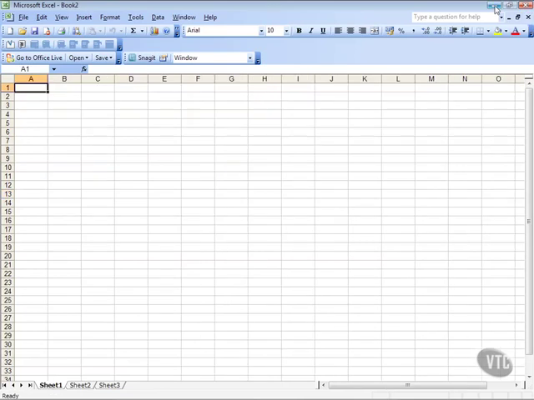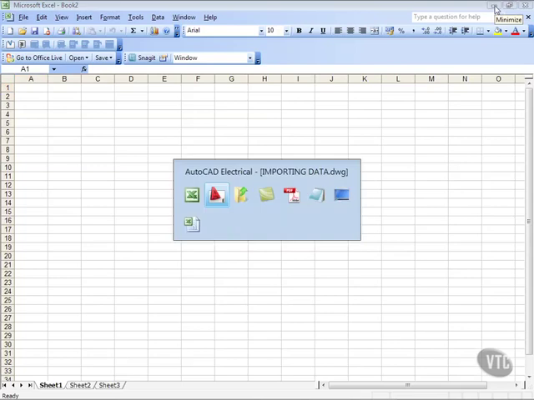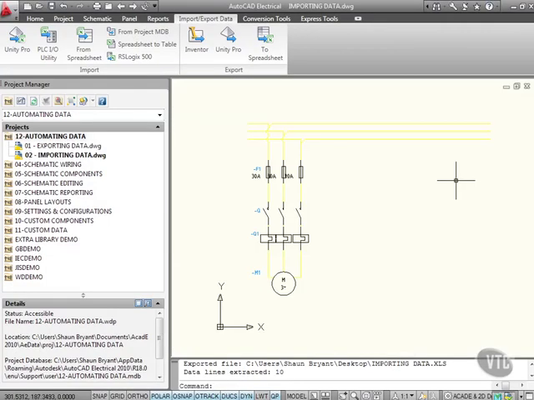Okay, I'm just going to minimize Excel now. In fact, I'll do it quicker. Let's do an Alt tab and just go straight back to AutoCAD. Now, my spreadsheet has been saved, but more importantly, it has been closed. You cannot run an import if the spreadsheet is open.